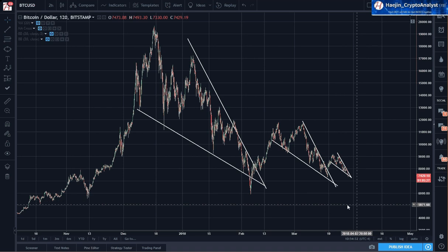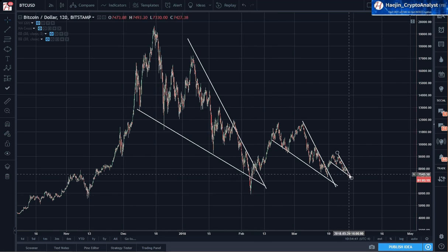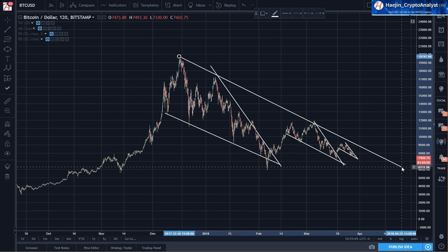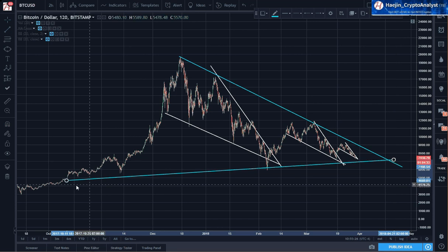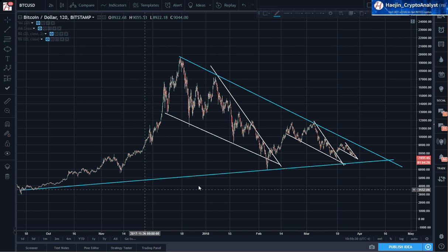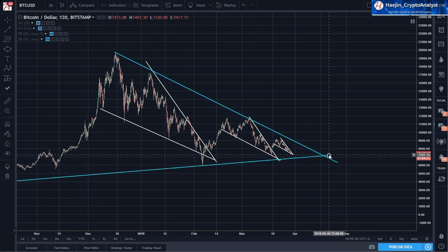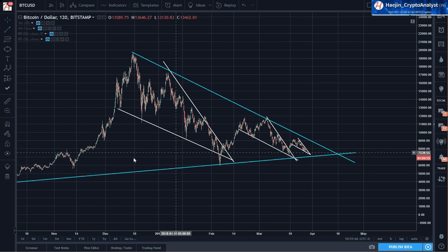Notice how this wedge broke out above the bottom of the prior. Let's see if we can do the same thing here. Now this whole thing still fits, I believe, well within a symmetrical triangle. So it's almost like a triple impregnated pattern with the triplets. And when I've seen this, it's very bullish. When you have three bullish declining wedges impregnated within a larger symmetrical triangle, that is consolidation, corrective.